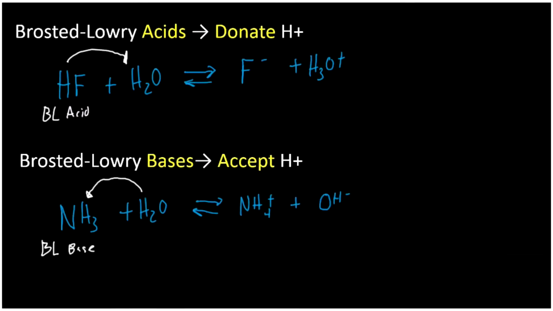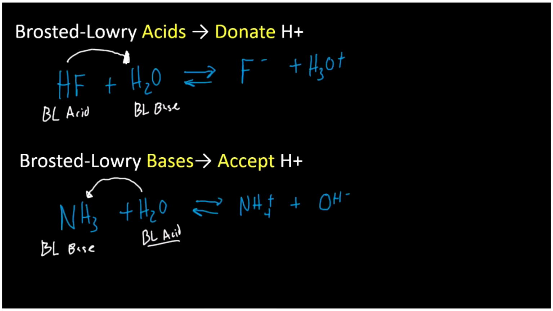All right, something interesting to notice here though. In the top reaction, water accepted a hydrogen ion. So in the top reaction, there's a Bronsted-Lowry acid, HF, and a Bronsted-Lowry base in terms of water. Why? Because one of them accepted a hydrogen, that's water, and one of them donated it. So the fact that our water accepted a hydrogen makes it a base there. In the bottom reaction, however, our water donated a hydrogen. That means down here, it's acting like a Bronsted-Lowry acid.